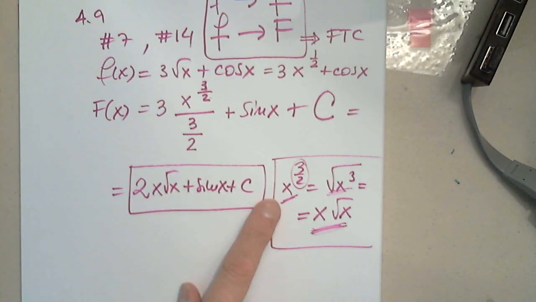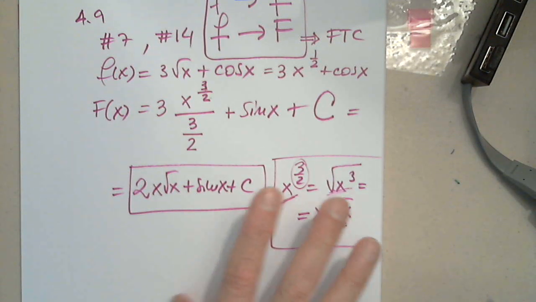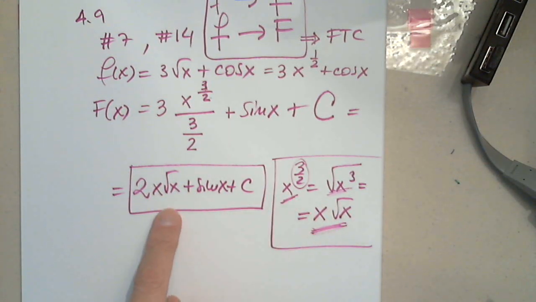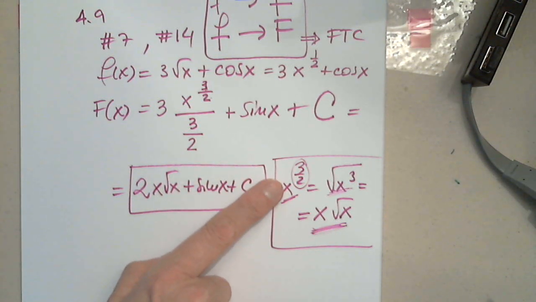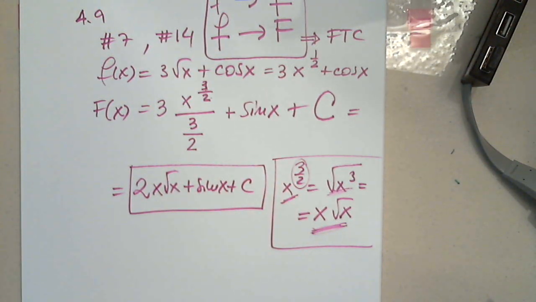I may be crazy, I'm sorry, but maybe we have to write it the other way. But you understand that it's wrong not to accept this answer? You understand that? Yeah. Oh yeah. X to 3/2 is x the square root of x. It doesn't matter if you put it like this or like this. WebAssign should accept the answer. That's why I have to see your notes when you take the test, right? Right. Because then you get credit. But maybe there was some other glitch in the system.